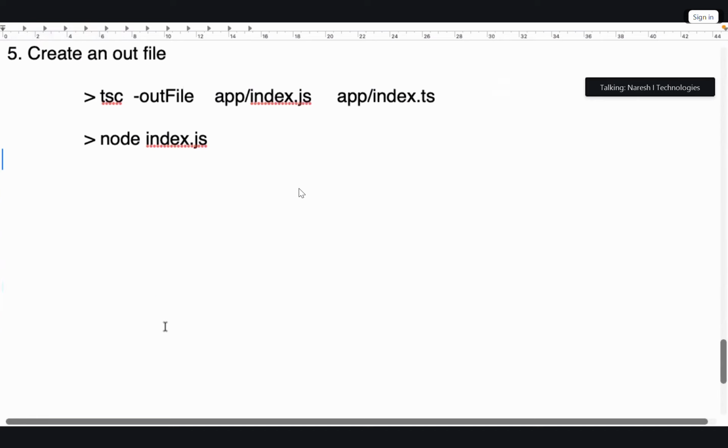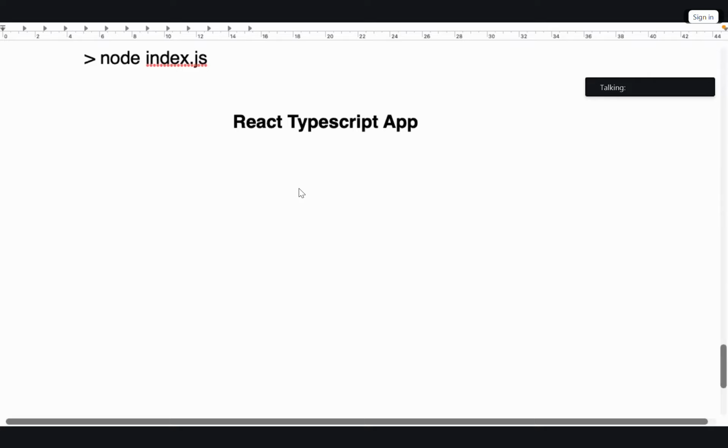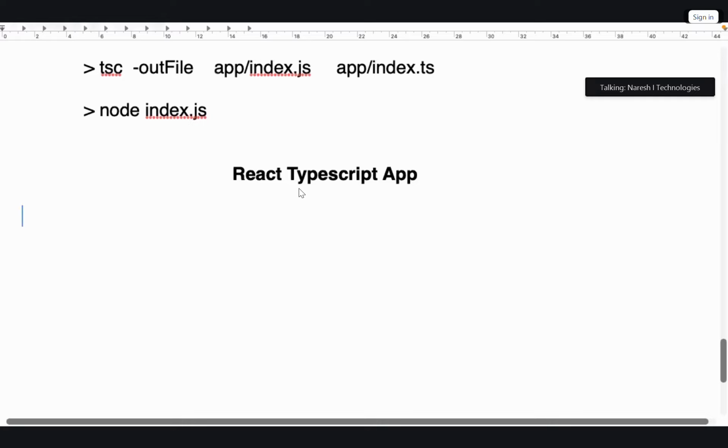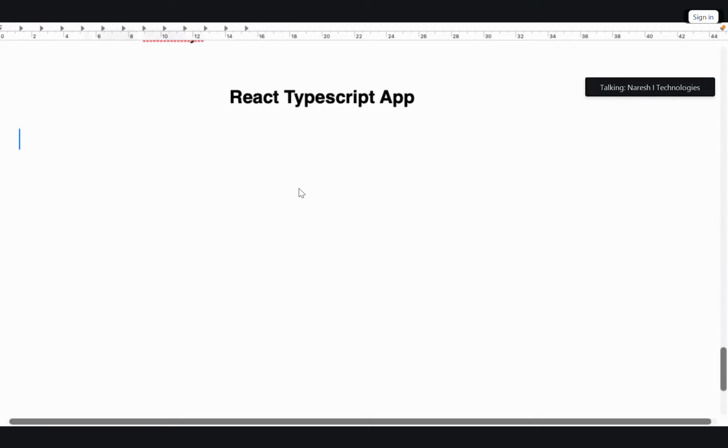Now see how to build a React application by using TypeScript as the language. Are there any changes? You will understand. Majority you will not find much changes, but a few I will tell you here. How to build a React TypeScript application. You can use the same Vite bundler.